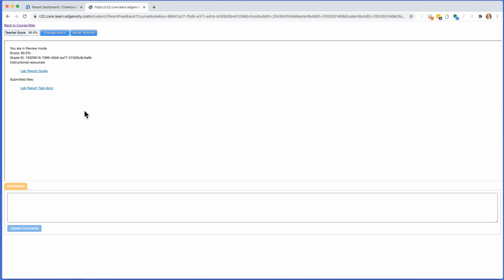Ultimately, these parent-scored activities are optional. You can assign any score that you think is acceptable. Maybe they didn't understand the material as well, but they put a lot of effort into it. Or maybe they really understood the material, but they didn't try very hard. Any rubric or any measurement as a parent that you would like to use to grade this assignment, you can, and you can assign that score.